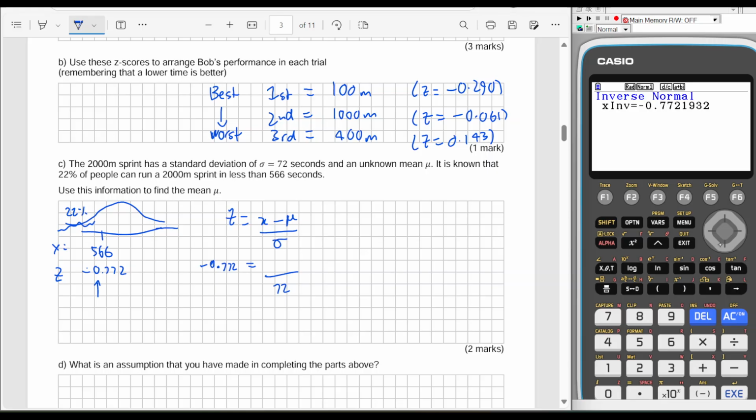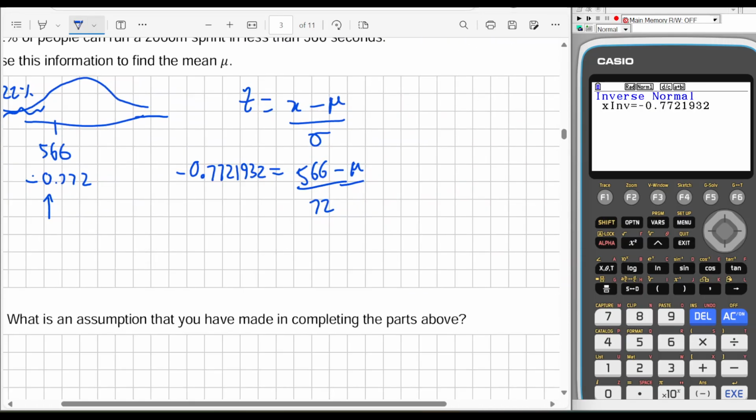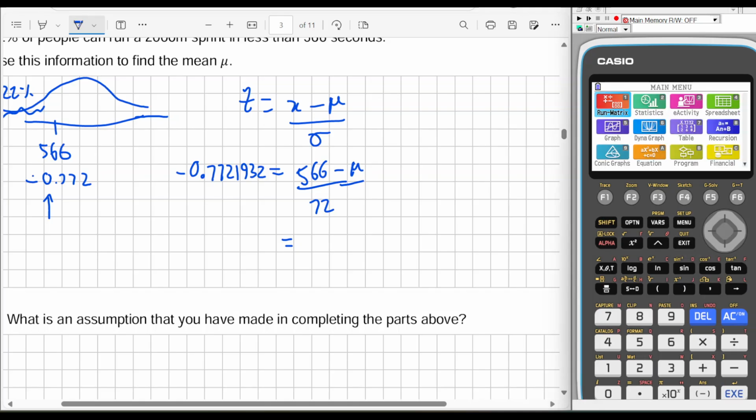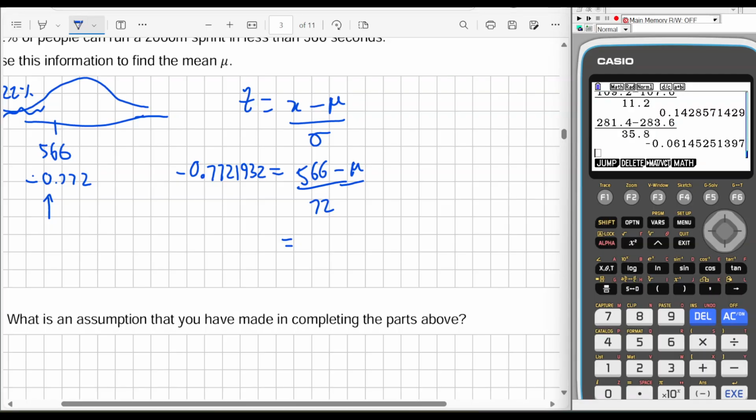And we've got X, take the mean. So what was it? X was 566. And we've still got the unknown mean. Now, I might actually use the full version, just so that we don't make any weird rounding errors. So 0.7721932. I know that it seems like not a big deal, but sometimes when you're working like this, if you square a number, for example, it's going to blow up and little differences will become big differences. So it's important to use the full version of the number until you're actually done with the working.